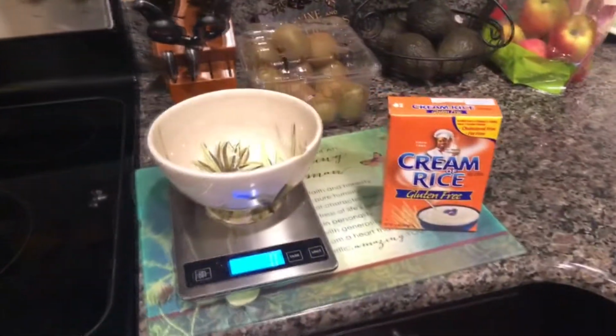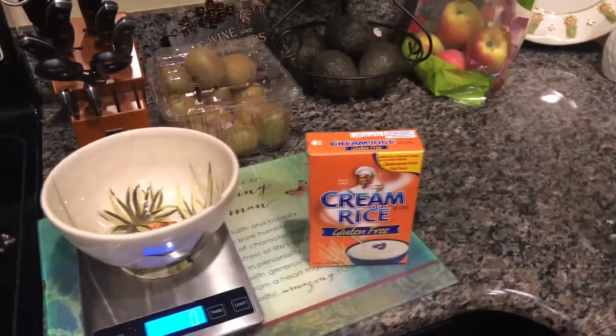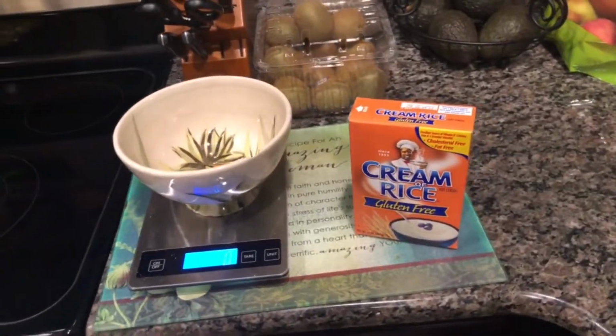All right, so first meal I'm gonna be eating is 70 grams of cream of rice and then 2 scoops of protein. Quick tip from Hunter Labrada, actually. If you guys are struggling to make cream of rice, the best way to make it is to take the dry weight of cream of rice and multiply it by 3.4, and that's how much water you're gonna need.